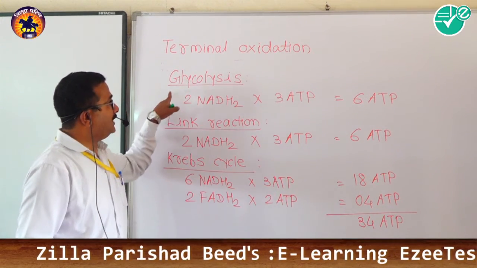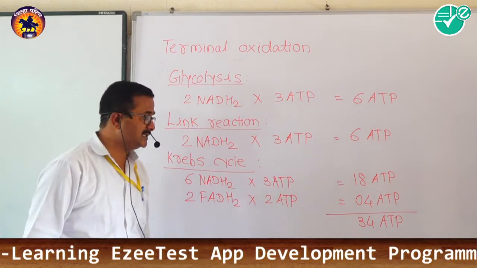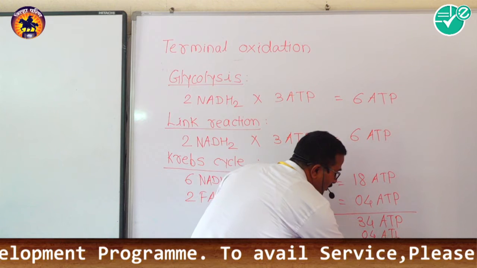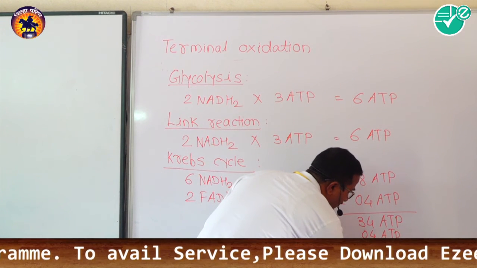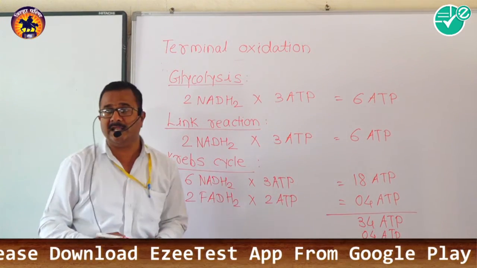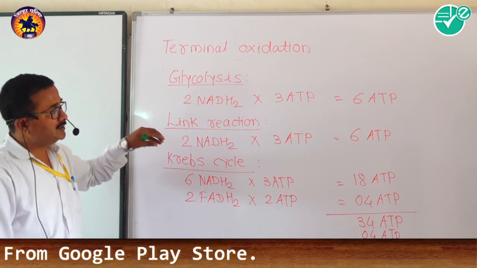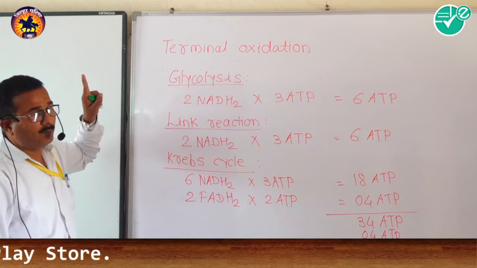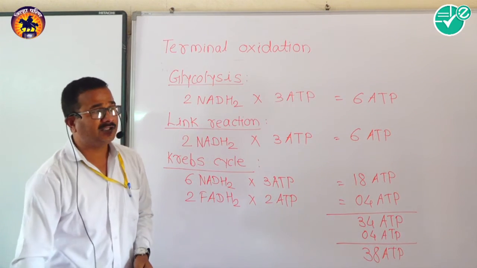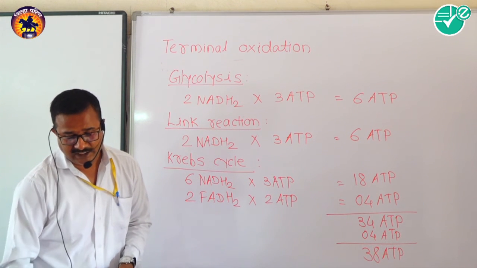आणि निश्चितच ग्लायकोलिसिसमध्ये 2 ATP तयार झालेले होते आणि क्रेब्स सायकलमध्ये 2 ATP तयार झालेले होते, म्हणजे 34 आणि डायरेक्ट तयार झालेले 4 ATP असे मिळून 38 ATP. Large amount of the energy or total energy which is present in the complex food material may be released or break down in the terminal oxidation, and so from one glucose molecule when completely oxidized here the 38 ATP molecules are formed. आणि अशा पद्धतीने मग या इथे आपल्याला सांगता येईल की 38 ATP तयार होतील.